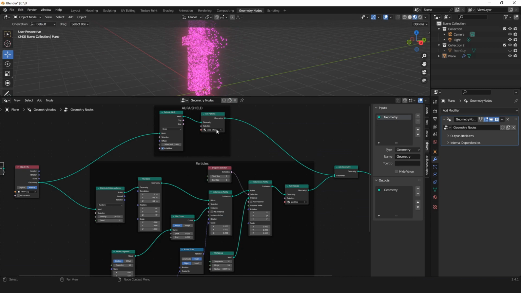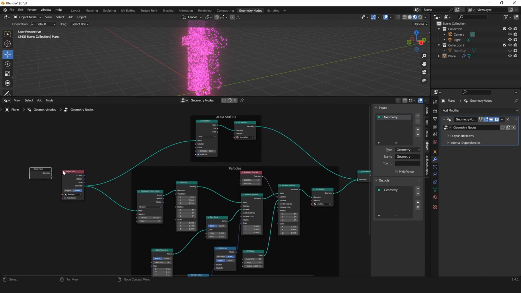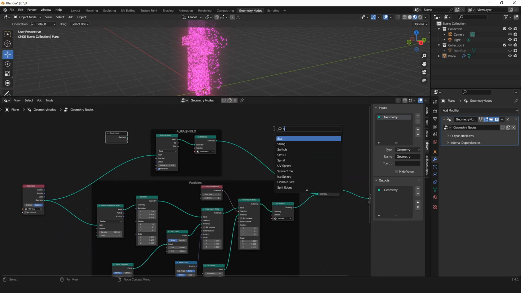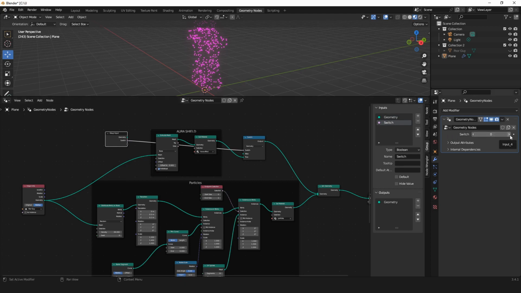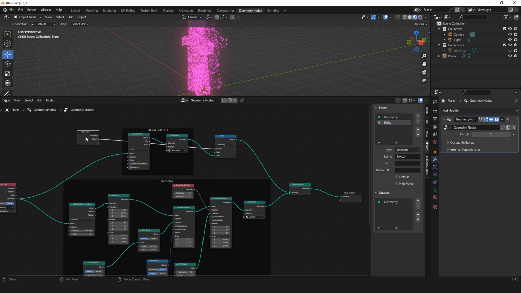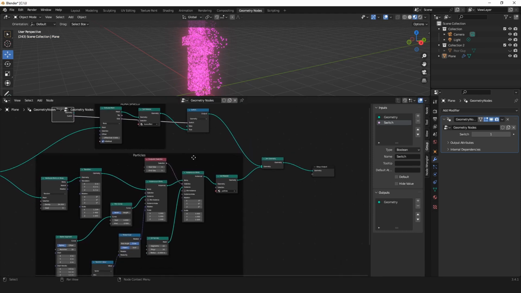So now that we have our RWBY shield and the particles, let's add some controls. We'll take this group input here, and we'll add a switch node. We'll put the switch node to true. We'll take the second socket here on the switch, and when we set it to 1, we have our RWBY shield appear. And then we can keyframe here by clicking to choose when we want to have the RWBY shield.